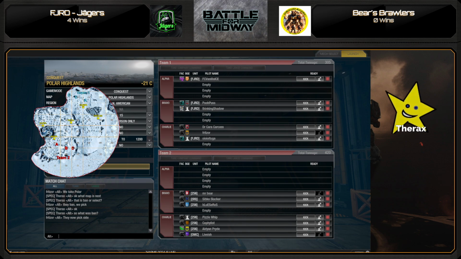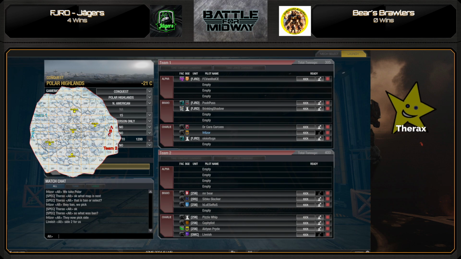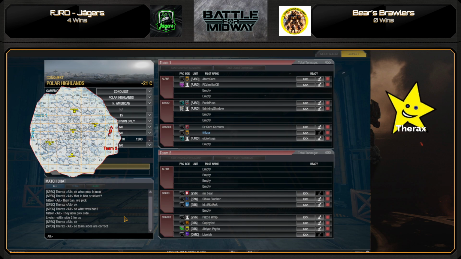Green, am I on? It's all good. Okay, so Polar Highlands, I need to switch my this one alphabetical. Yes, this. All right, they made it simple. I don't have to switch team sides.